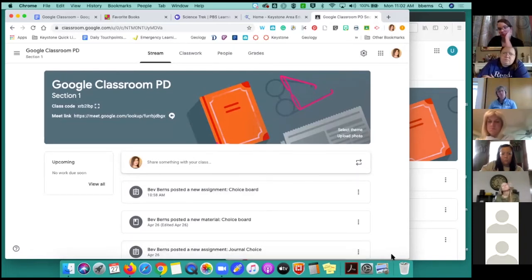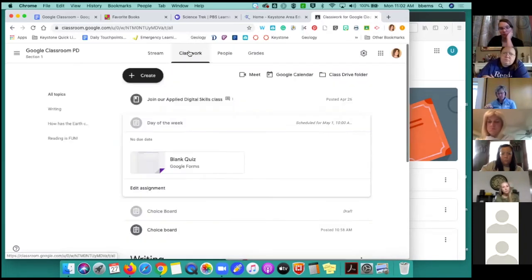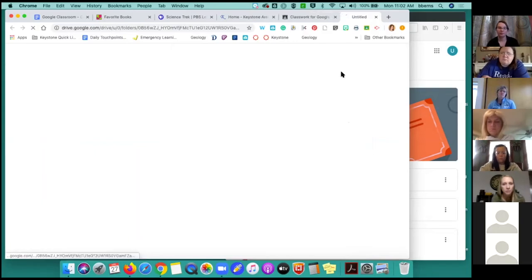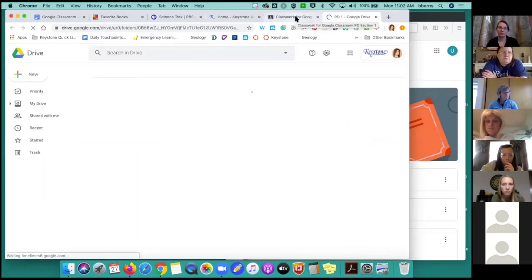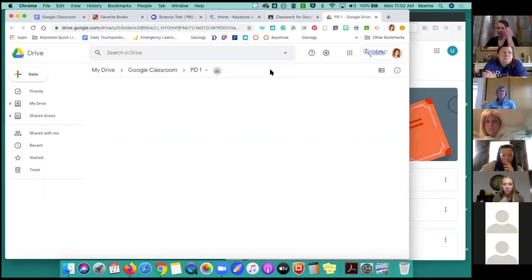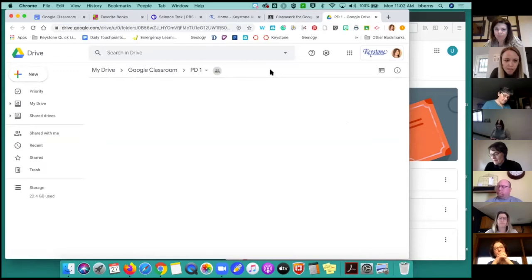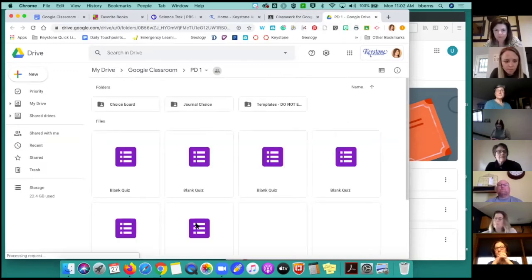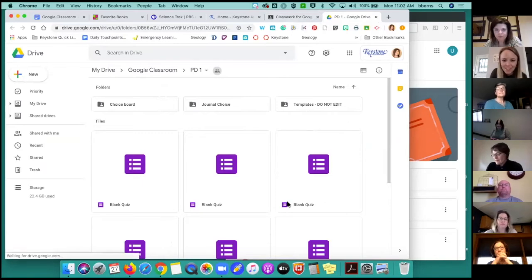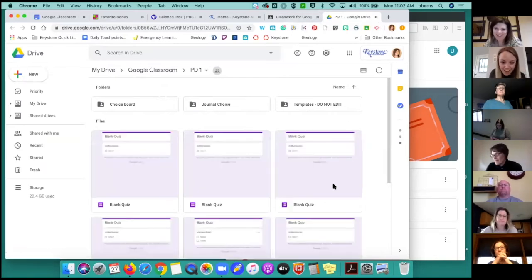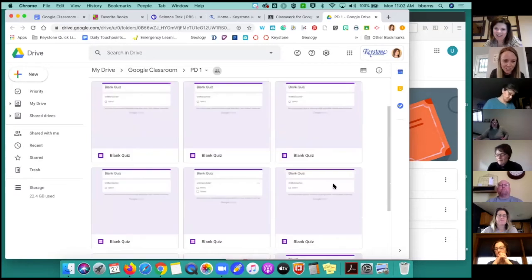Also, when we are on that classwork tab, if you're ever wondering where things went, automatically it is saved to the class drive folder. So notice that it is up there at the top. When we click on class drive folder, this will be everything that has been created within that class. So if you're trying to find anything again, you'll be able to click on that folder and see. Okay, there we go. So all those times we clicked the quizzes to show, they're all there. Then we can go through and actually delete them if we want to.